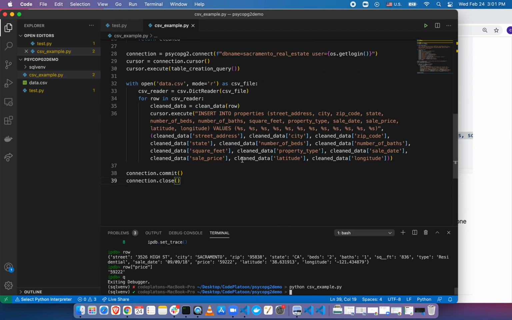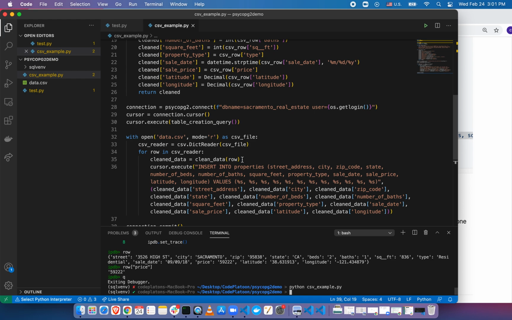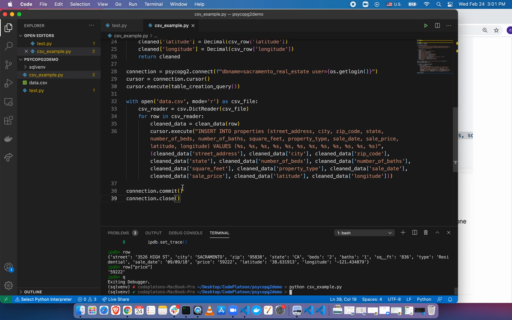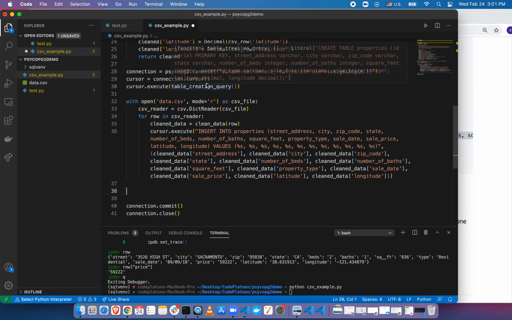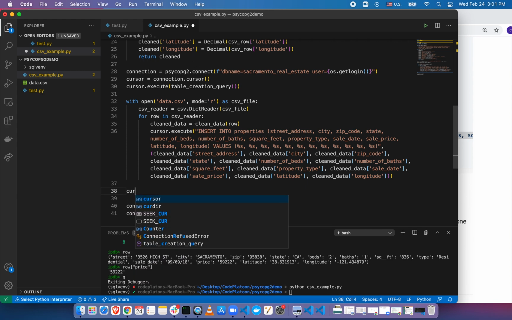So it looks like it runs fine, but we can't really tell. So let's go ahead and print out. We'll just make a basic query. A few things we could do in order to execute this, we could go inside of our interpreter. There's different ways to do that, but we'll just write a basic query here.